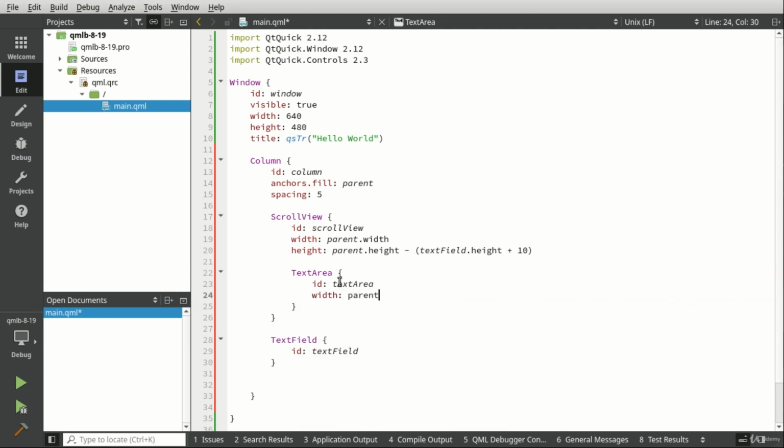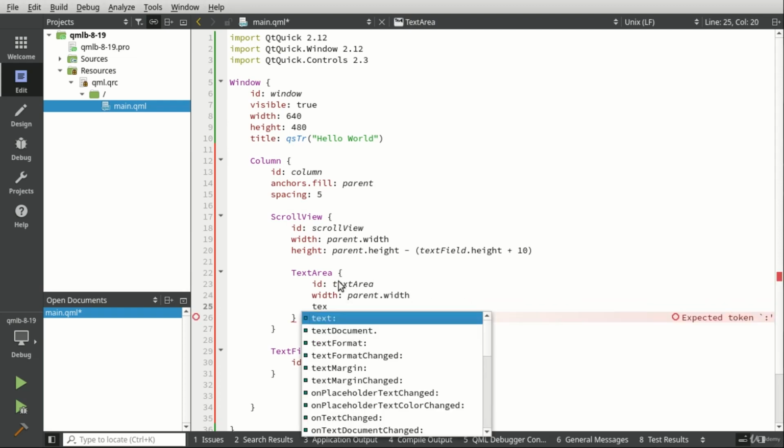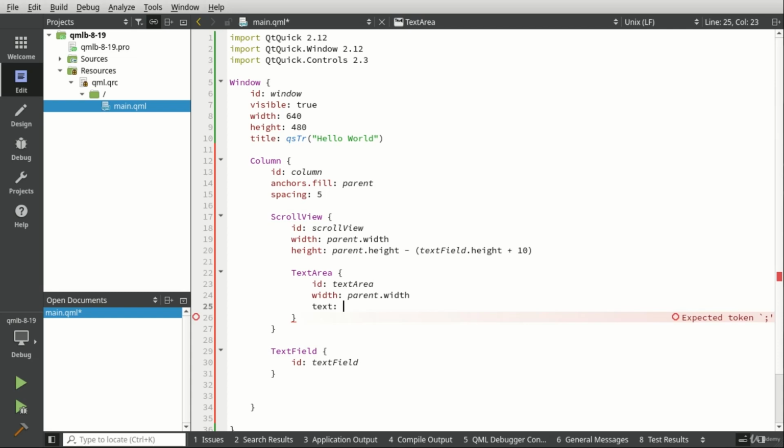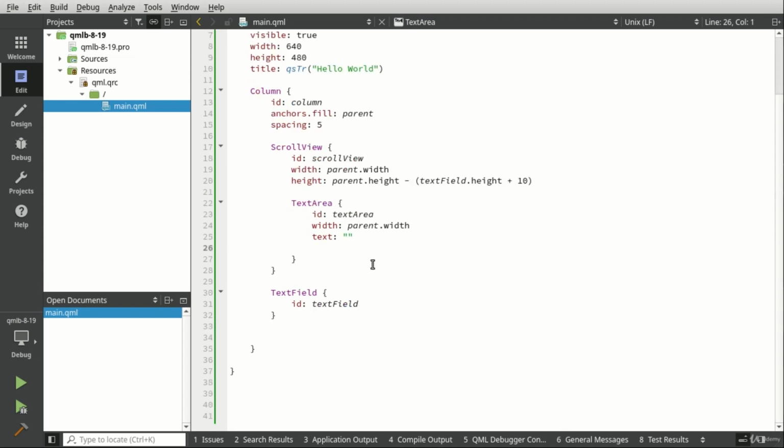And parent.width. Text, I'm just going to say nothing. I don't want anything in there to start off with. We are going to have some keyboard interaction down here. So I'm going to say focus is true. Text is just blank.